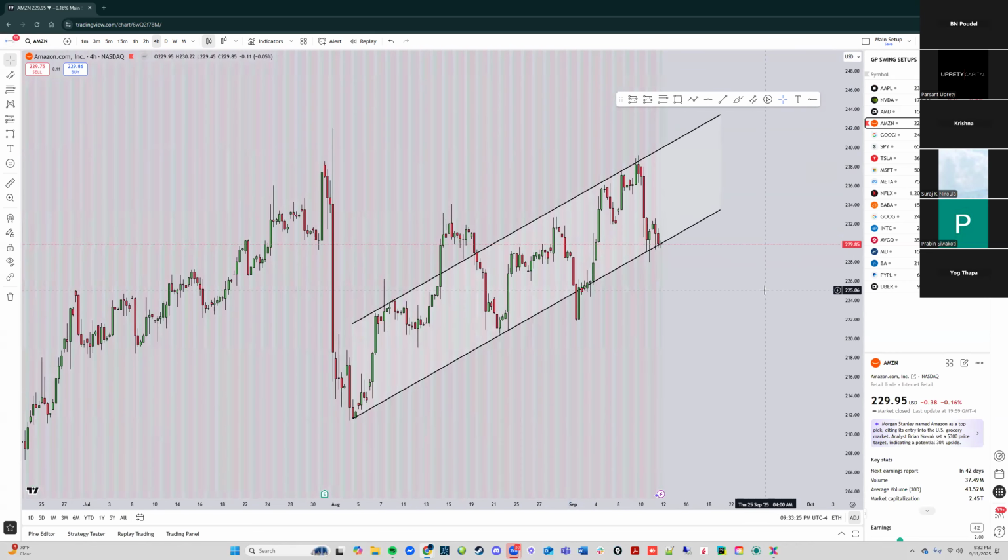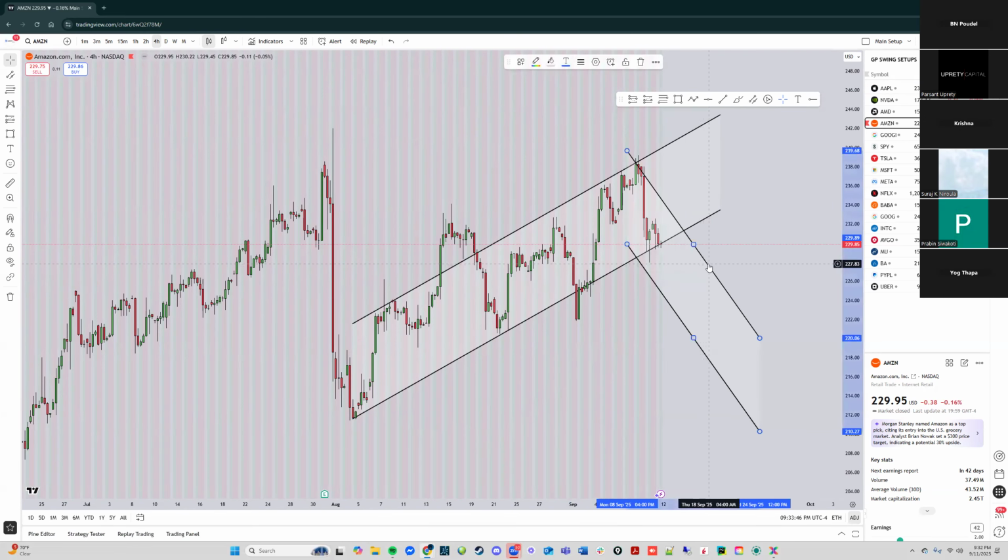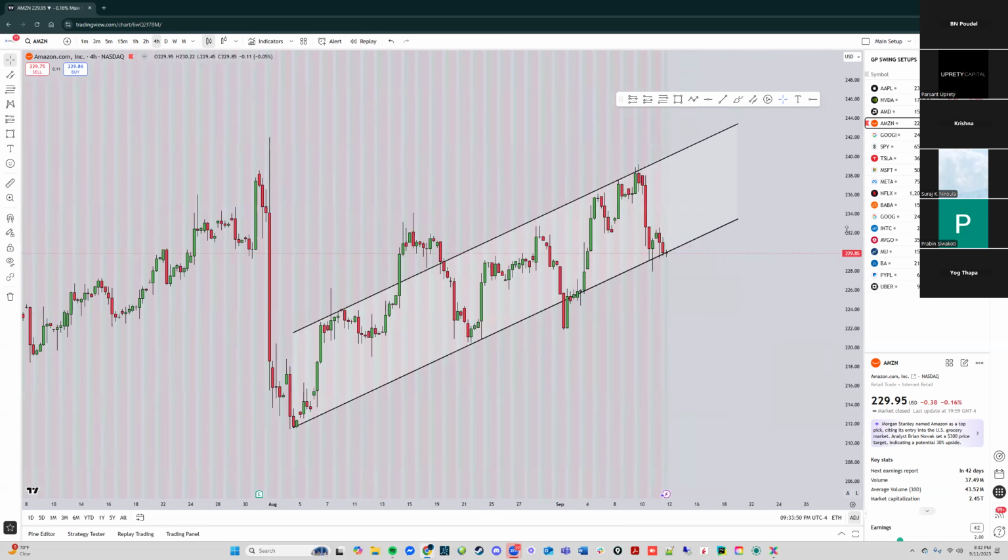The reason I didn't get into puts was because we're in an uptrend. I'm very hesitant to short this because the chances of us catching this reversal are going to be pretty low. We might not get it till it goes back up again. That's why I wouldn't take puts. So all of this should start making sense to you guys that are in the EDU. You should start saying, oh, that's why I didn't take the trade.